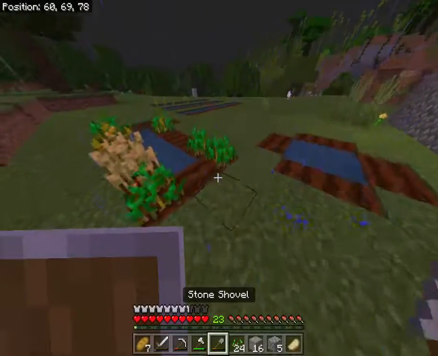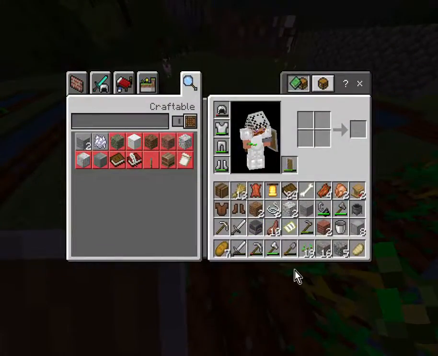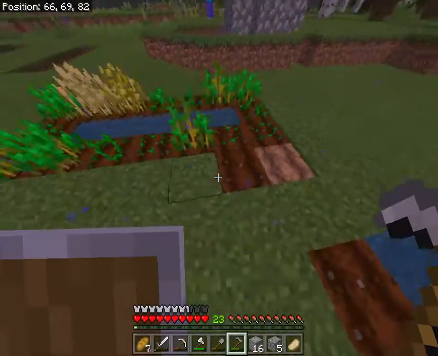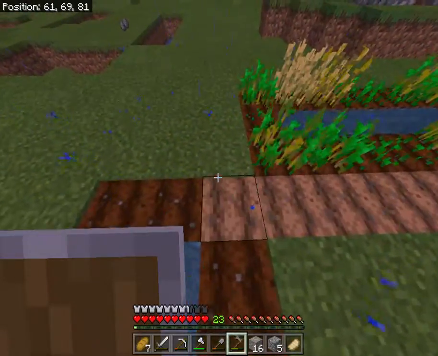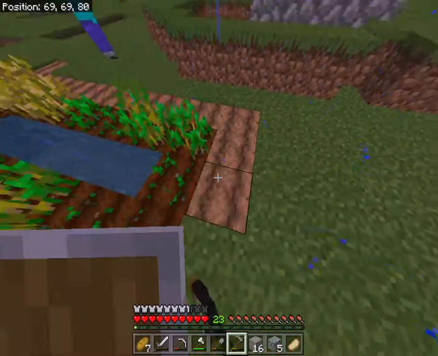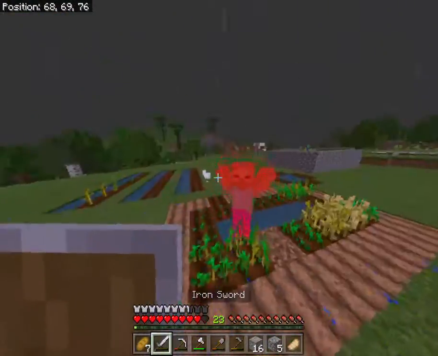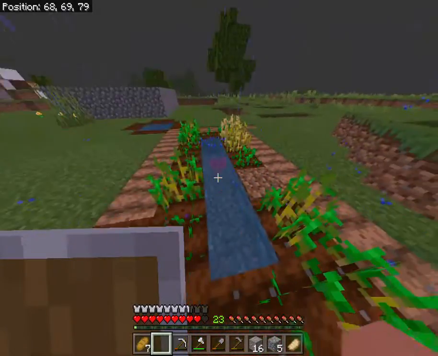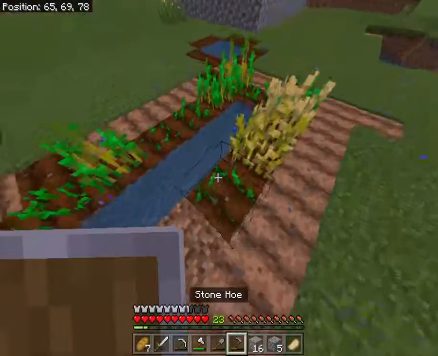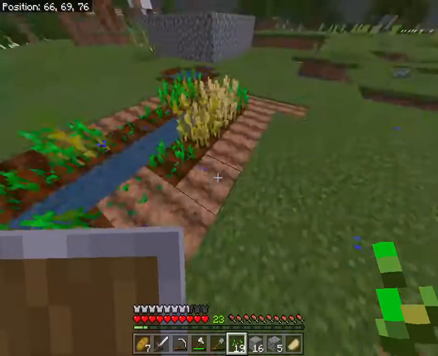Alright, where can I put my seeds? Seeds. Oh yeah, my hoe. Hoe time! Don't you dare trample. Stop. Stop. You trampled one of my seeds. Oh. Okay, never mind. I have a replacement. You trampled one of my seeds. I hate you. Alright, there we go.